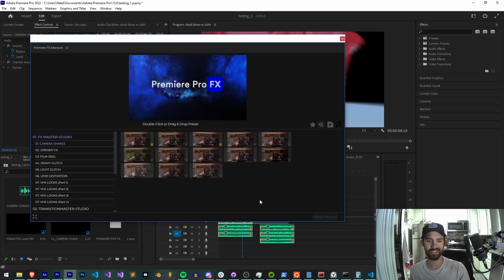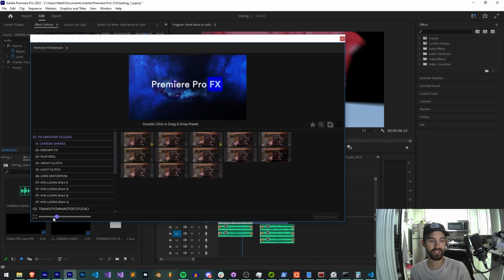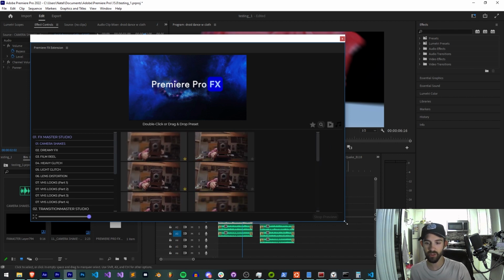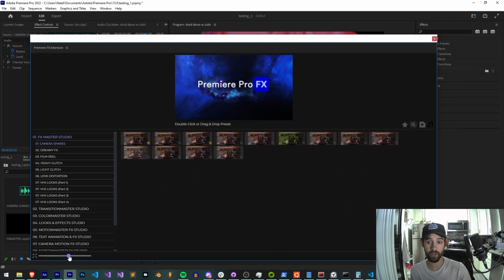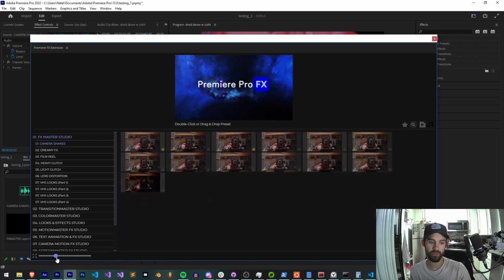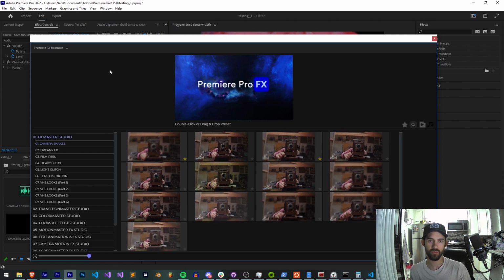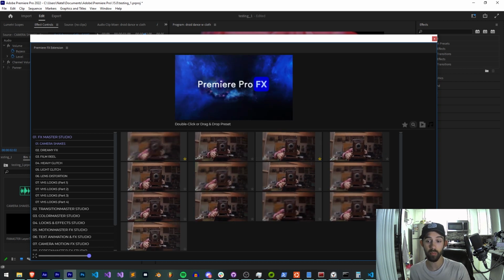A couple other cool things that I just added because they're useful features is a preview all feature, so you can preview all of these at once if you don't want to just see them in this upper preview section, as well as this nifty size bar. While the extension itself is very resizable, and we spent a long time figuring out how to get that to look nice, you can also, of course, change the size of the previews. So no matter what your window setup is, if you have a different screen, if you have a tiny window for Premiere FX, we tried to make it applicable to be viewable by all.